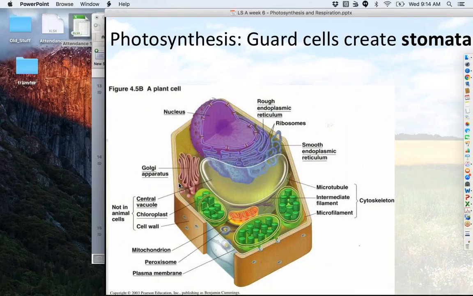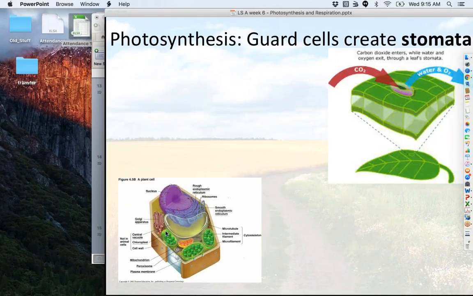All right, now this is where we're going to learn about stoma, or stomata, which is the plural for that. We're going to learn about specifically one type of cell. Now remember, the cells in your body do all the different kinds of things that your body needs to do. Like you have lip cells on your lips that are a little different from the skin cells on the rest of your skin, that are a little bit different from the cells in your eye, that are a little bit different from the cells in your brain, that are a little bit different from the cells in your liver or your heart or your muscles, some of which are much bigger than others. Right? Not mine, I know. You don't have to make fun of me.